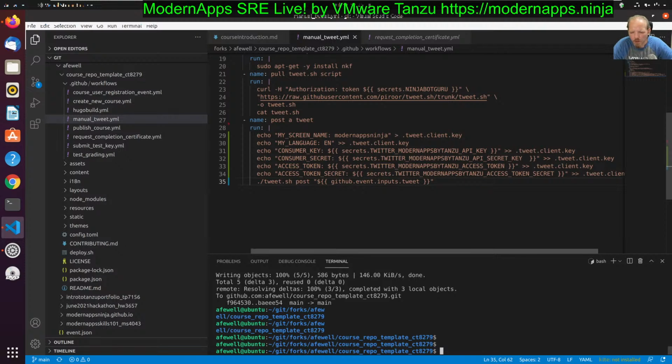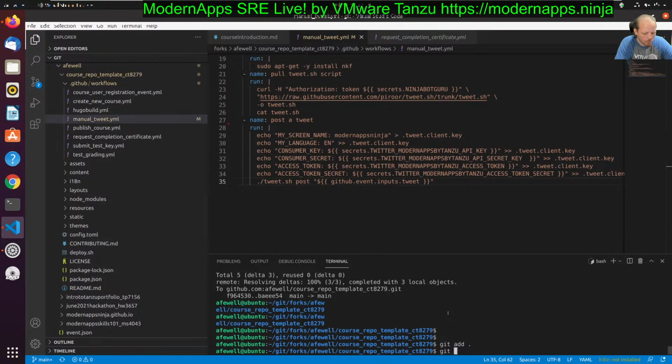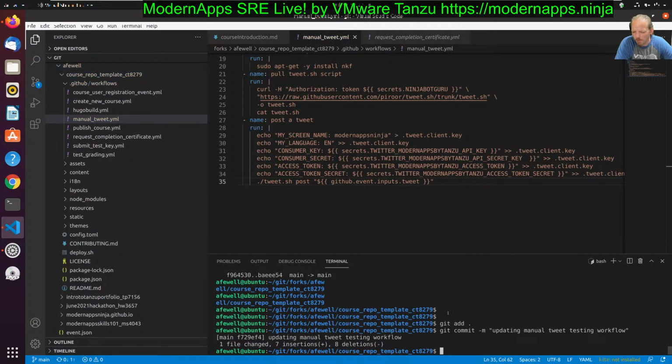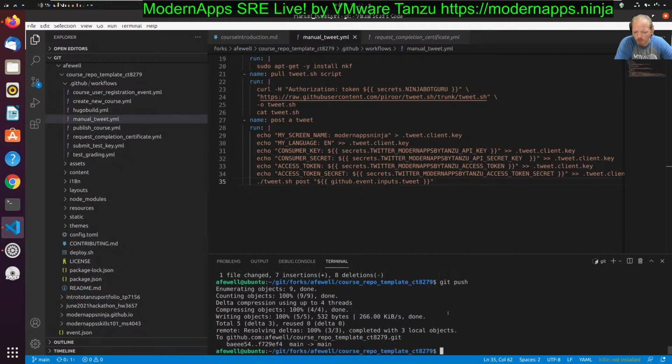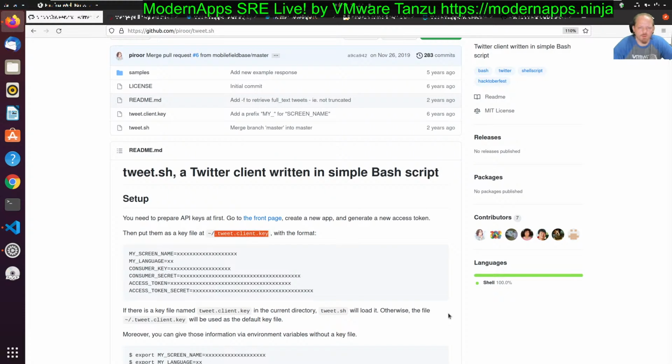Right. So in this case, I am working on my main branch, but only on my fork, not on the official repository or anything. So let's see. What do I want to do? I want to go git add dot. Let's see, what are we doing? We're doing the same thing, right? We're updating. Just gonna keep it simple. Let's go ahead and see if it barks on push. No bark on push, that's nice. Decided to be nice to us.